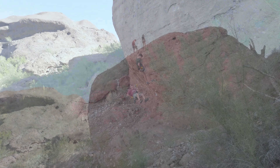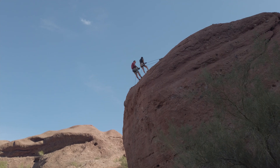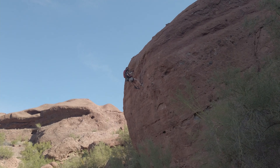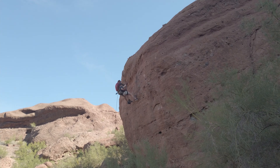So the Sugar Cube is what it's called. It's about an eighth of a mile up from the trailhead, and this is on the Echo Canyon side of Camelback Mountain. Great place to train. It's about 65 feet — you get about a 35 to 40 foot overhang, which is kind of nice.